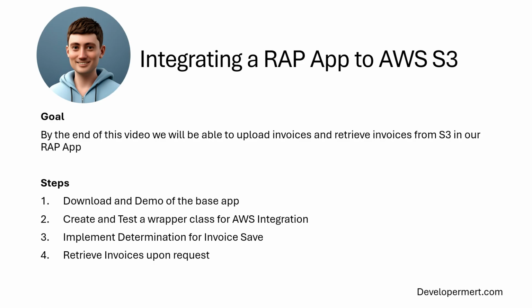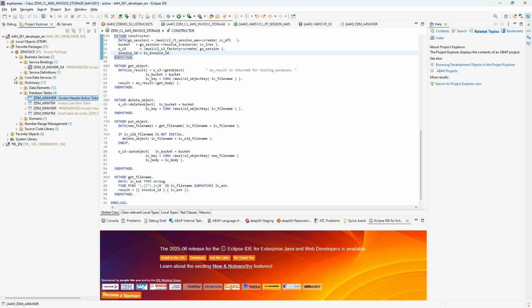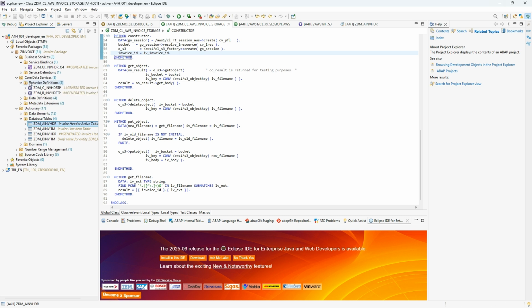Okay, so the third step is to implement a determination for invoice save. Let's get started on that. Let's go to our Project Explorer, expand out CDS and behavior definitions, and select ZDM_R_IMV HDRTP.